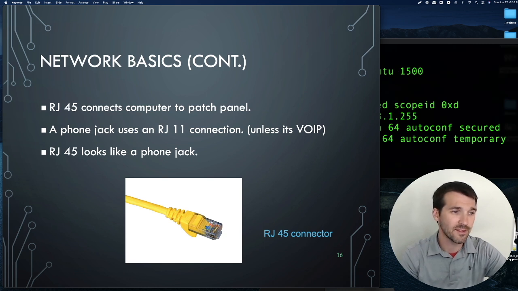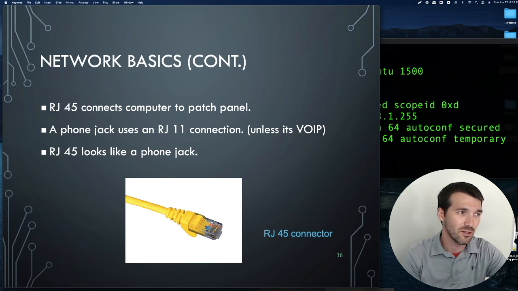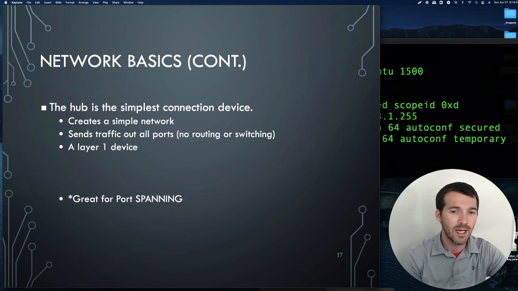If you haven't seen this before, this is what an Ethernet cable looks like. It kind of looks like a telephone cable. If you still remember what telephone cables look like, those are kind of deprecated. But yeah, this is it. Most people use wireless though. Okay. Now let's talk about some networking devices, right?